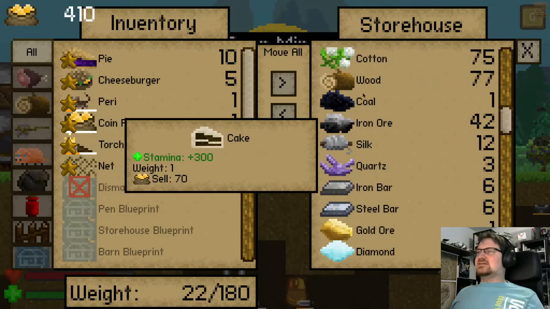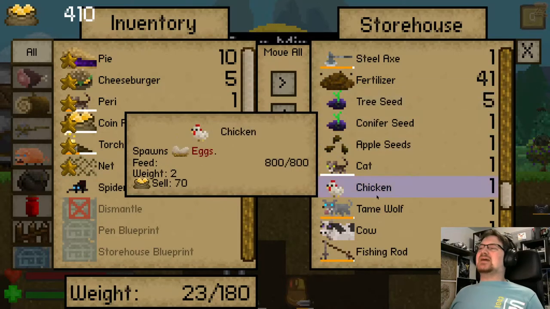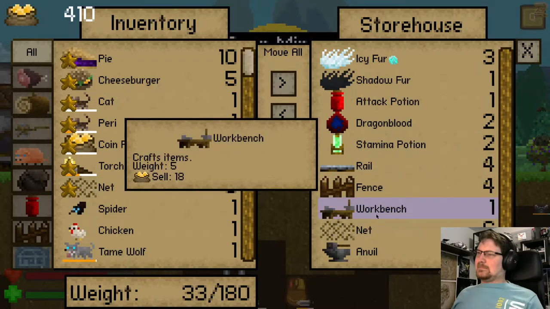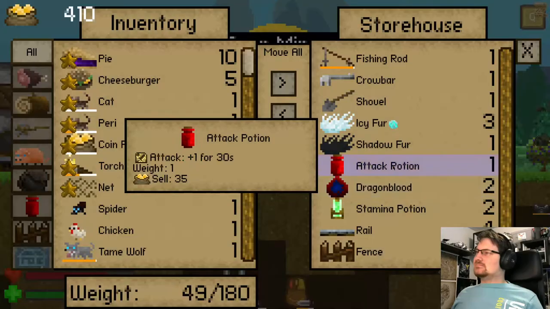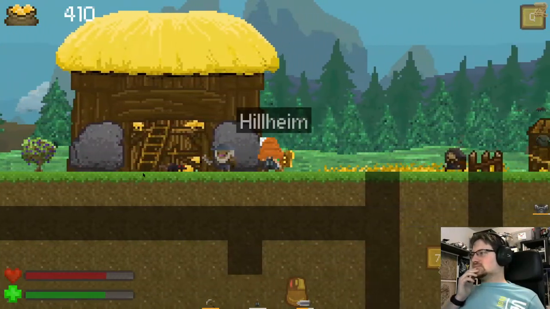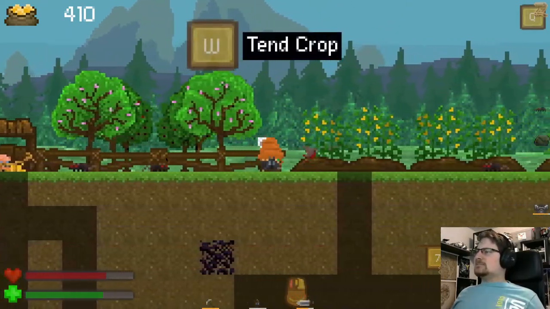Let's see. I very highly doubt that we can put a spider in a pen. But let's see if there's things that we can put in there. Fisherman added one rockfish, okay.